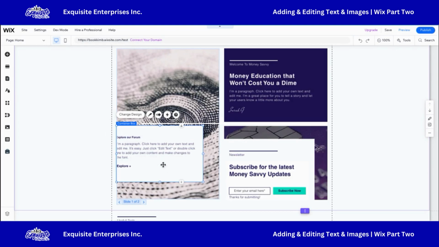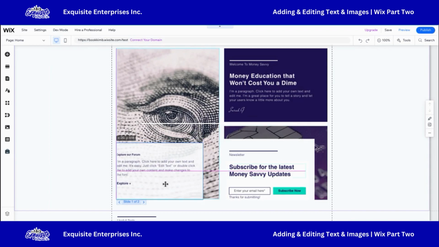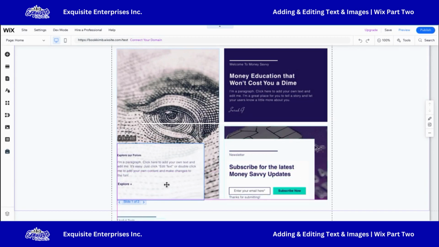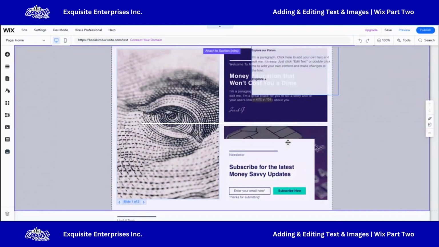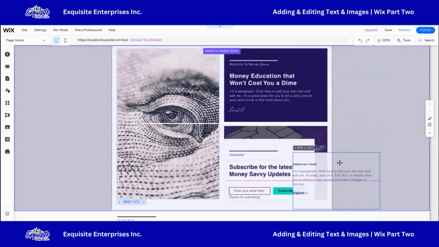So I have this container box selected. I'm going to click on it. I'm going to drag it back down. And as you'll see here, you see the little ruler lines that show you if what you're moving is lining up with whatever might be nearby, if that's something that's important to you. Or if you just wanted to move this particular text box all over the place, you can move it however or wherever you would like in your site.